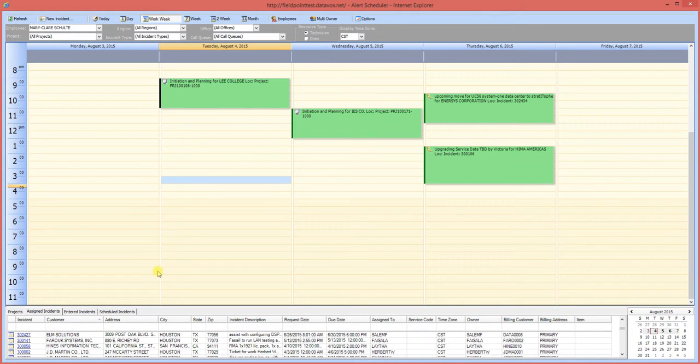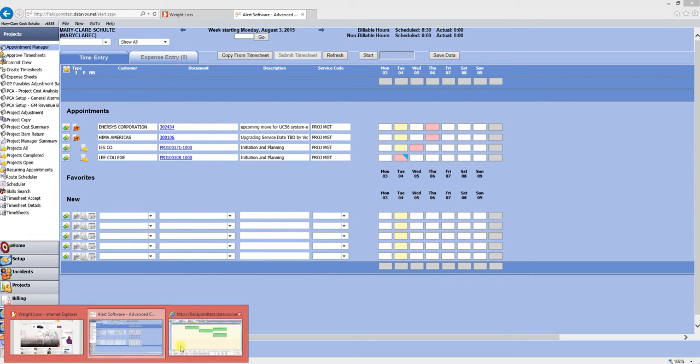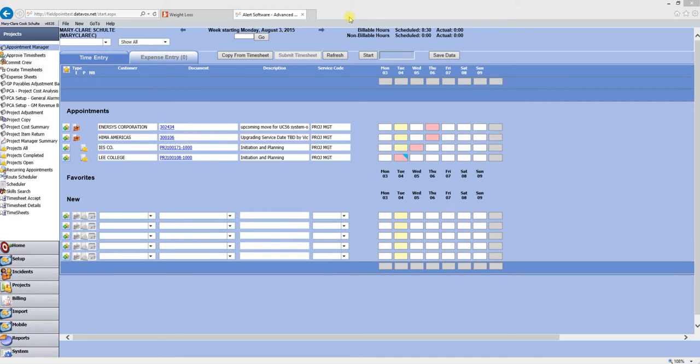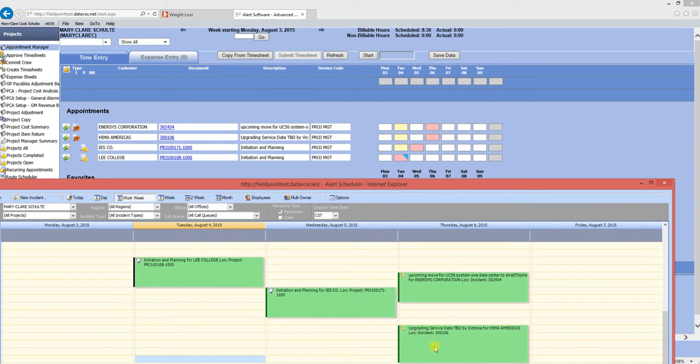Another way to enter time is to go through the appointment manager. So this is through the scheduler. I can do it directly on here. I can come and enter each of my time on each one of these and put my notes. The other way is to go to the appointment manager under the projects tab. And you can see that I have everything for this week. These are the same items, so you can actually compare by clicking on back on my scheduler. You can actually see that these are the same jobs under the same days.